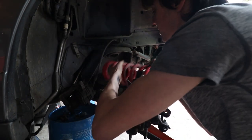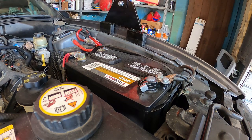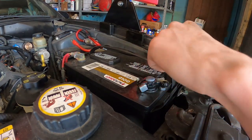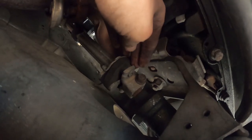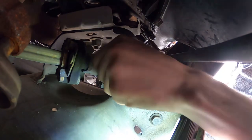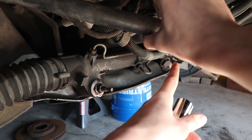This is my first time actually doing any of this, so I wanted to be very cautious. Lock the steering wheel — it should just take one turn, you'll know it's locked. With the steering wheel locked we can disconnect the battery. Now sliding up underneath the car, where the driver's side exhaust is on the manifold, right here is the steering rack connecting to the column. We're going to disconnect this bolt right here and then slide it on out. Next we're going to remove the steering rack — there are two bolts holding it in, one on each side, and they're both 18s.